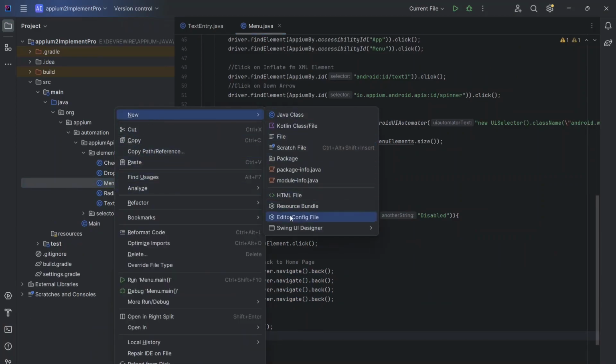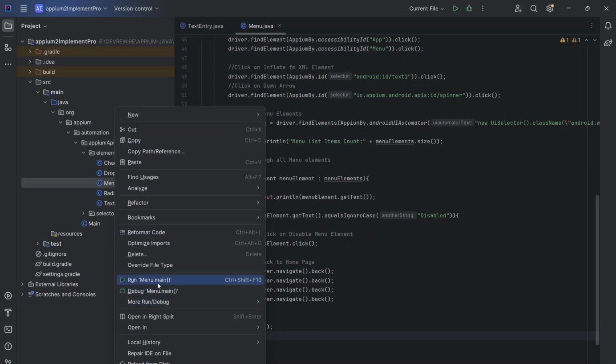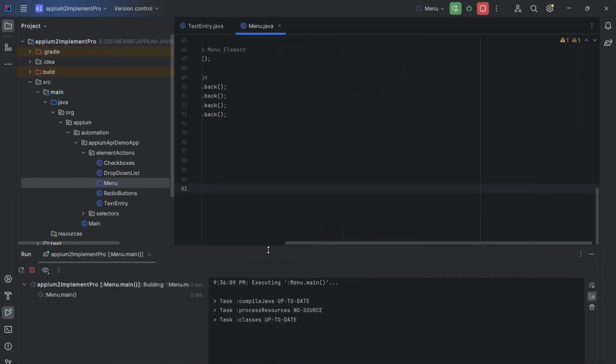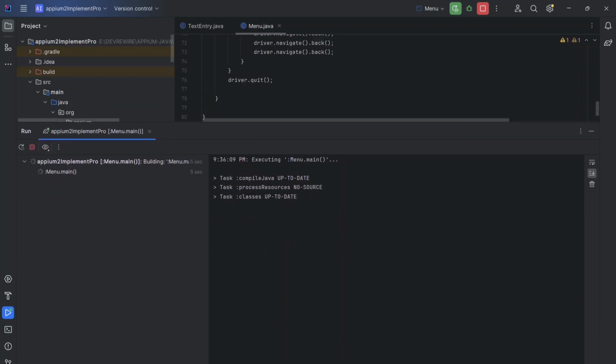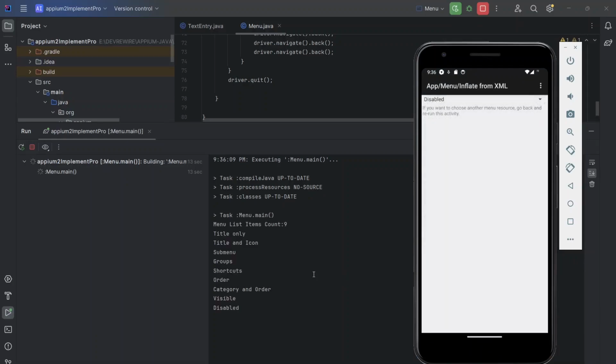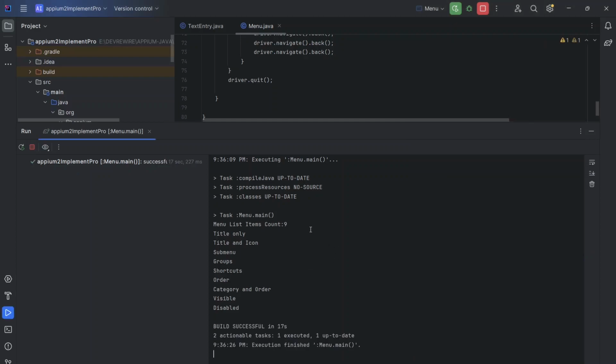I will run it and see. Okay, here in this version it is displayed. I will check that one later, but this is how it is displayed.